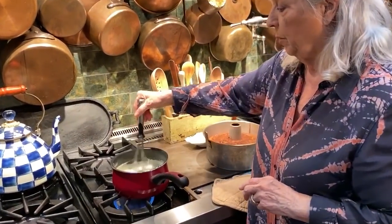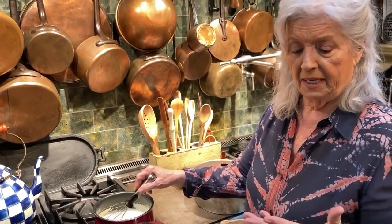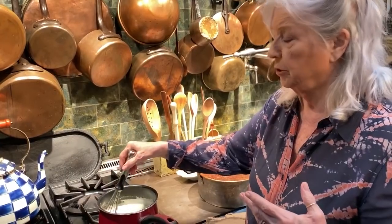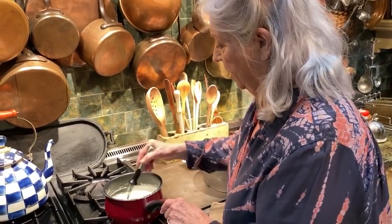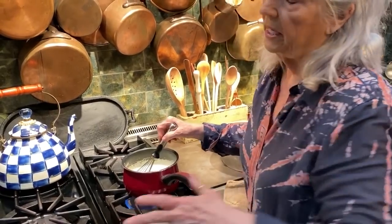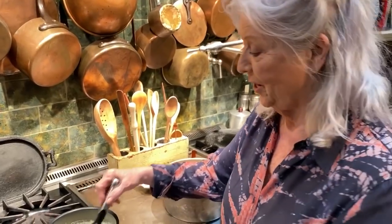I'm actually the only one left from my immediate family. My mother, my daddy, my brother. And it just seems so strange to say that I don't have a brother. I don't have a brother anymore. And it just makes me real sad. And then it makes me very happy thinking about all the good food that we shared over the years.